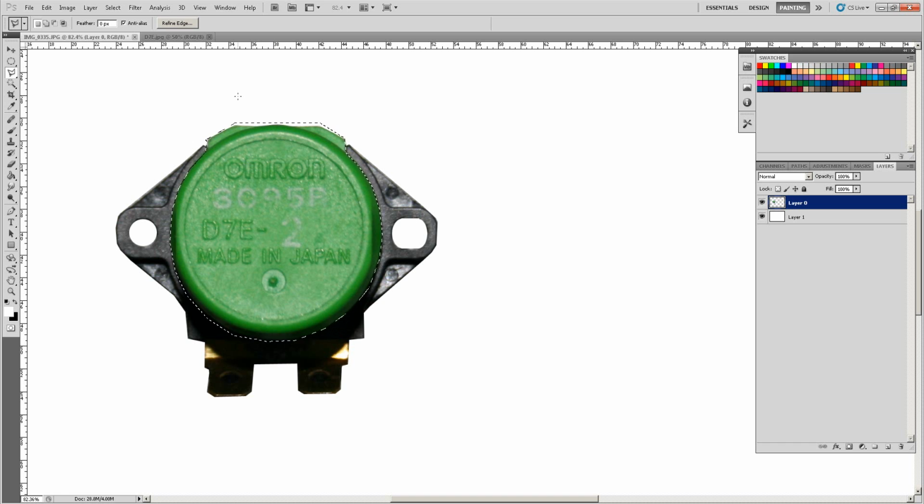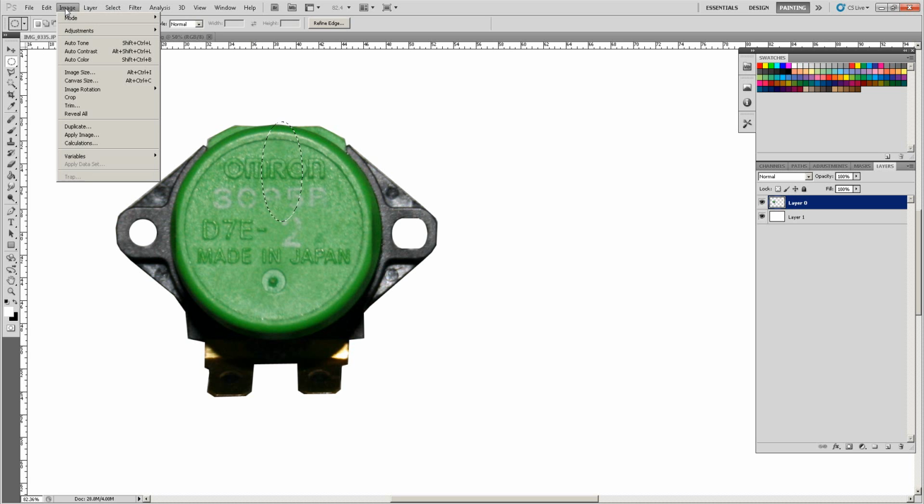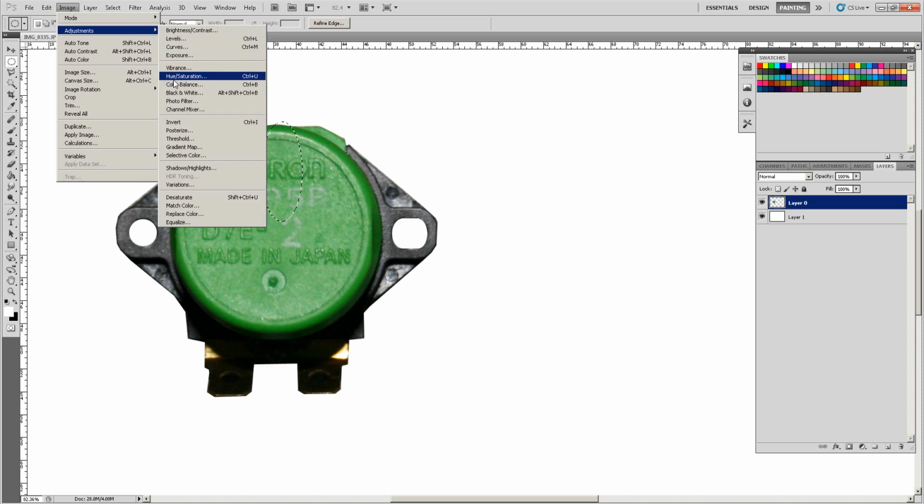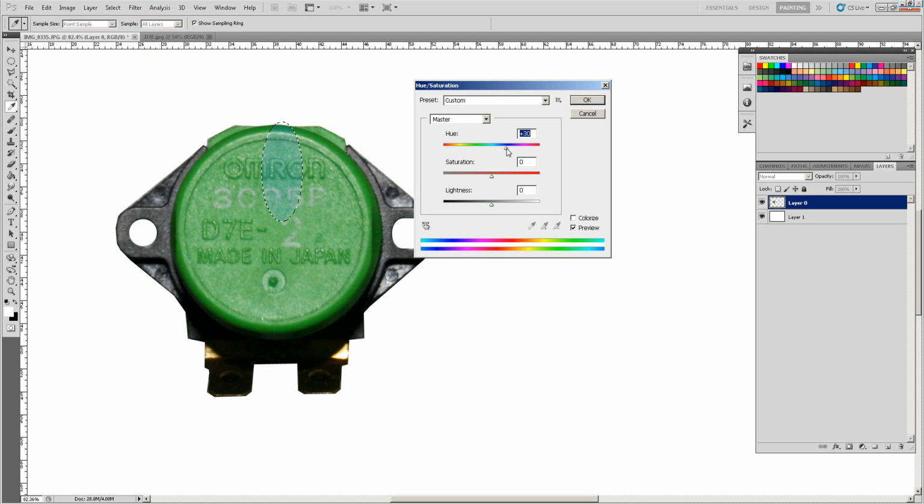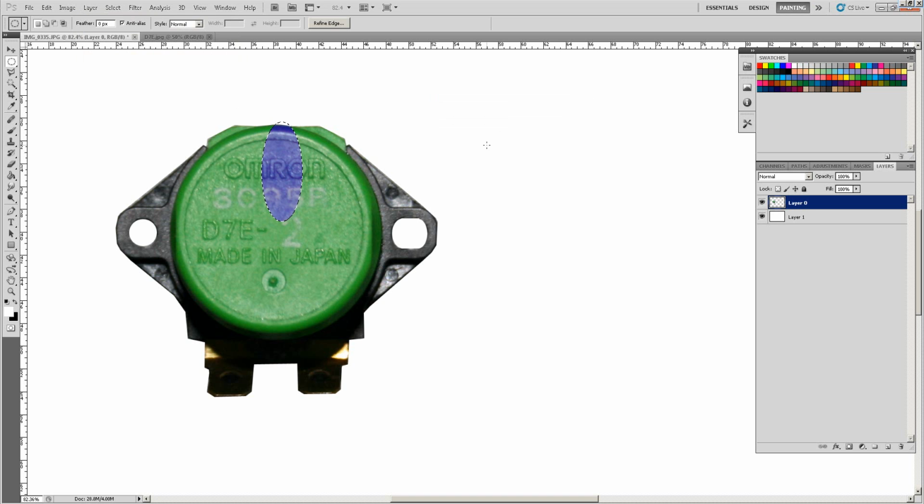Right, let me just deselect this, and I'll just drag a circle out. Remember, the feather is 0, and let me just do this. So the only part that will be affected is inside of this marquee. So I'll go to Adjustments and Hue and Saturation, and we'll change this. I'll make it quite evident, so I'll make it a dark colour. Click OK, and then deselect. So select, deselect, or Control D. Look how hard that selection is.